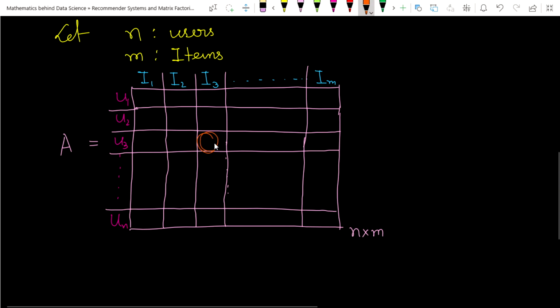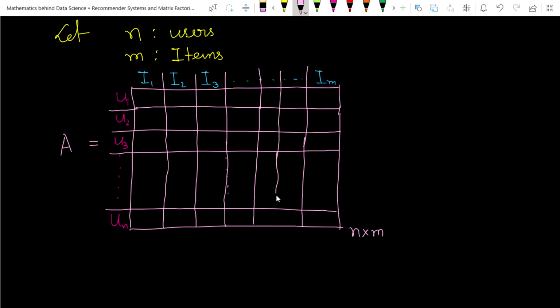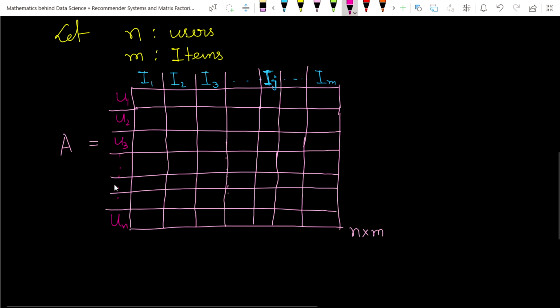Suppose I am talking about this column, the column for item Ij, and this row for user Ui, user i, and the corresponding item j.